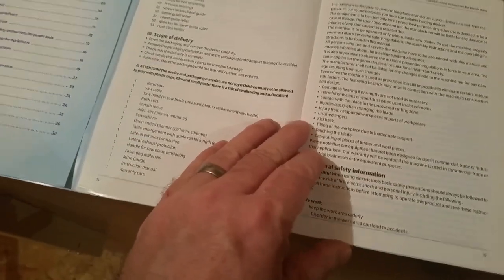Gives you a layout, all the bits and pieces that you've got, intended use, blah blah blah, all the different parts of it and what they do. I mean, you know the score, so I won't bore you to death with that.